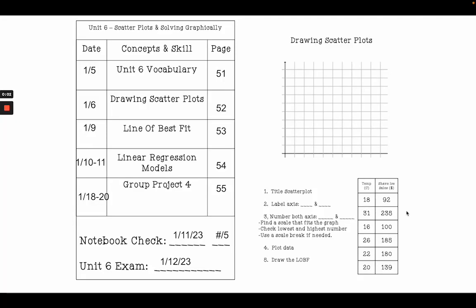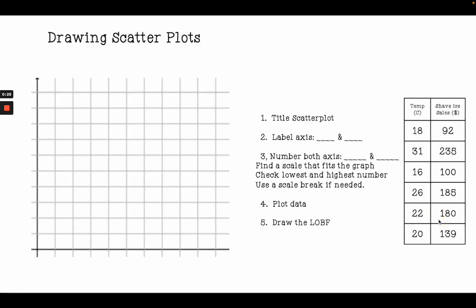Aloha Algebra 1 students. Today we are drawing scatter plots, and this is going to be the graphic organizer that we use today. You'll need a total of 4 different color highlighters, a pencil, and a straight edge. If you have not filled in your table of contents, please make sure that you fill in the table of contents. And this includes everything that we're going to be doing for this mini unit. Okay, let's go ahead and get started.